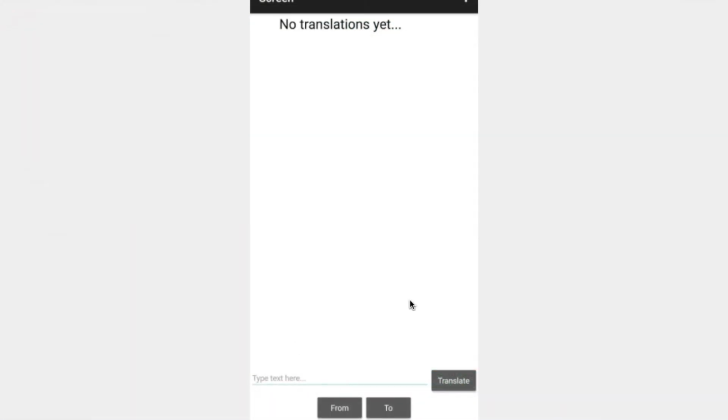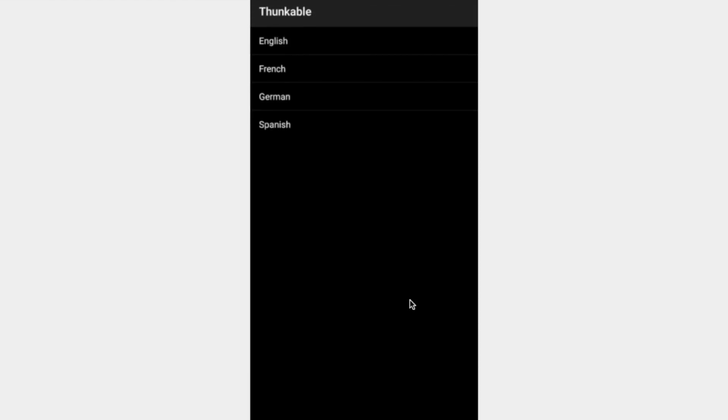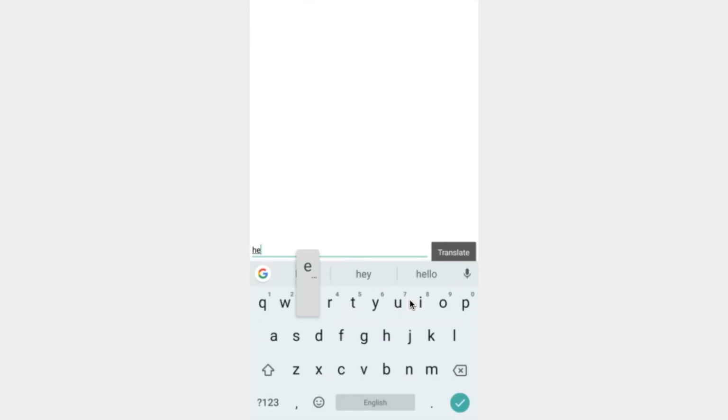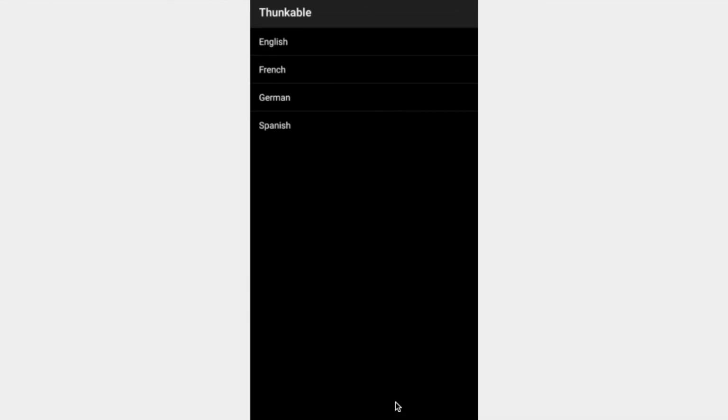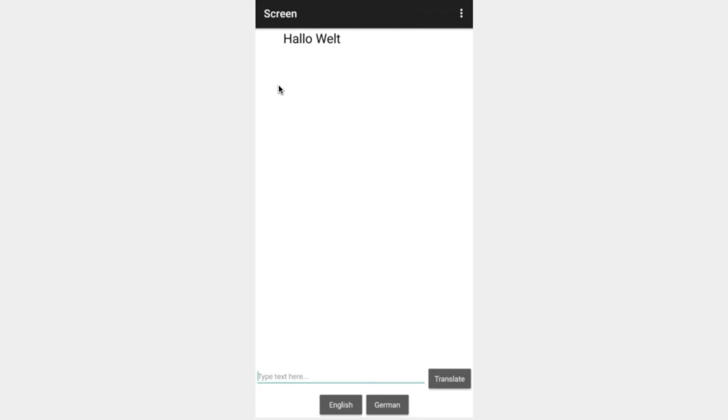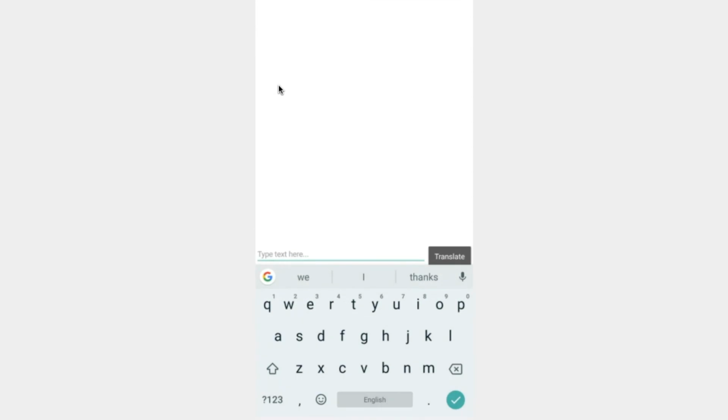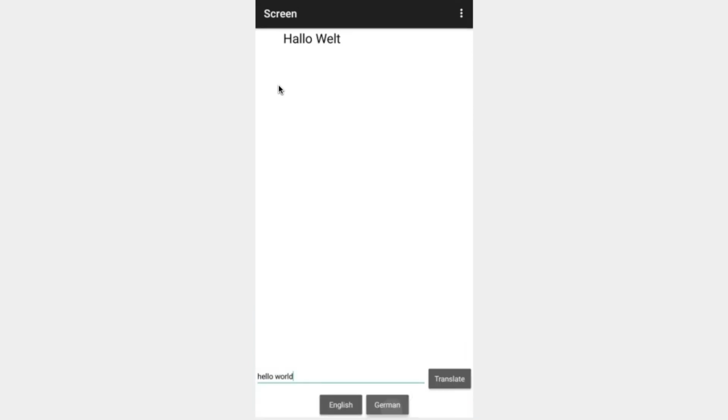Okay, over in our live preview, I've reset my app. So let's go from English and let's translate into, let's say, French. Let's try the old reliable hello world again. Like so. And then when we translate it, it translates into French. If we change the language to, let's say, German, we can do the same thing as well. So hello world, like this. If we click translate, it should translate into Hallo Welt. And if we try the same thing with Spanish, we can change to Spanish here. Click translate and we get Hola Mundo. So not too bad. It does literal translations for all those different languages.